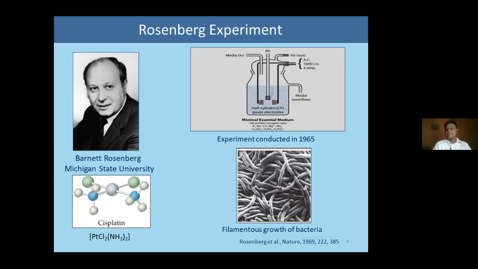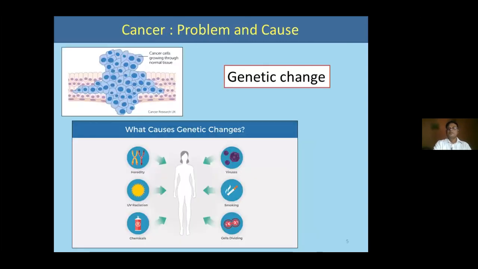And then he understood that for a dreaded disease like cancer, for which there were only very few drugs at that time, the main root is uncontrolled cell division. So whether cancer cells can be treated with cisplatin, so that the uncontrolled cell division can be inhibited or controlled, that was his idea. Further research happened, and after extensive clinical trials, I think in 1978, this was approved as a major drug for treating certain types of cancers. It is still one of the foremost drugs utilized, along with some other platinum complexes, to treat cancer.